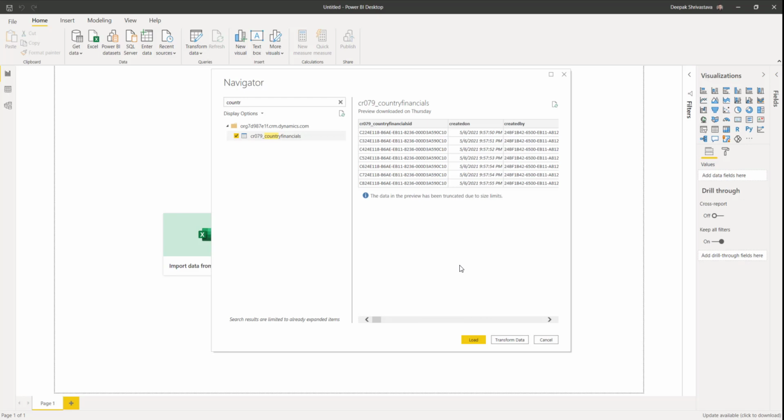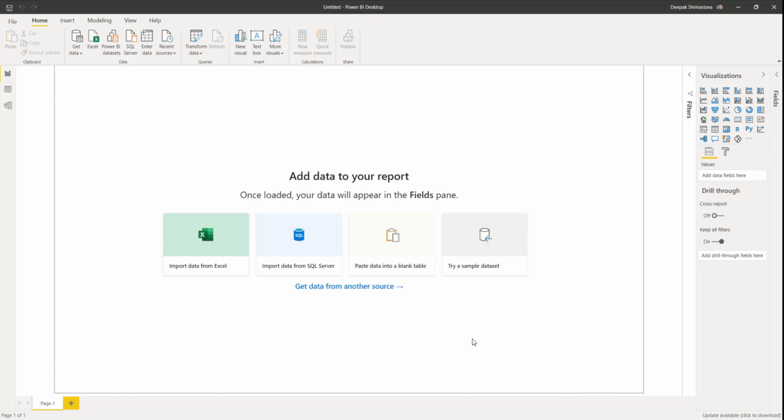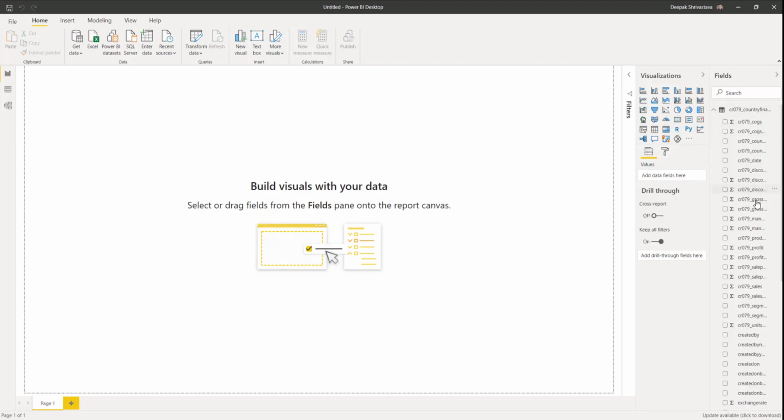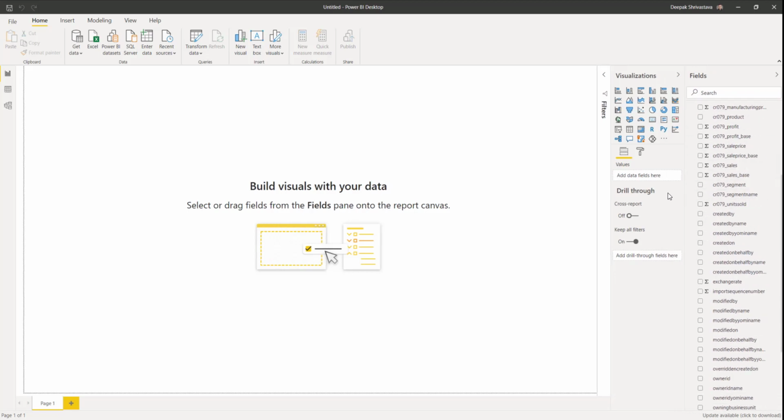From here on, you can transform this data. So if you'd like to create some logic, you can. We are just going to click Load. We are going to take this data as it is and make it available in the data set for this Power BI so we can create a report. Okay, so data has been imported. As you can see on the right hand side, all these different columns are already imported here.